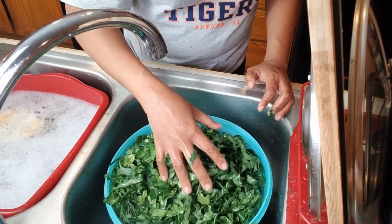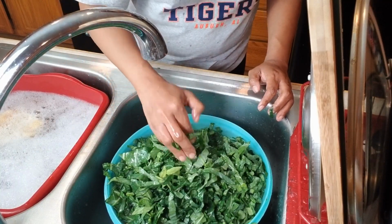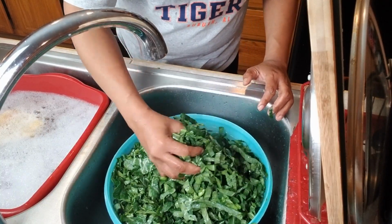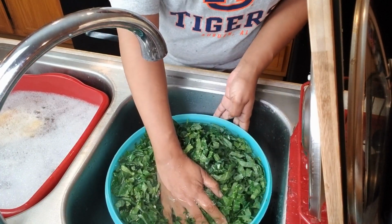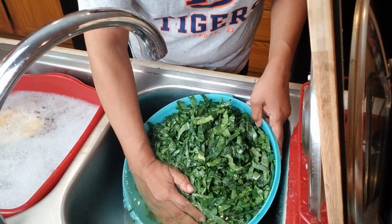This you really don't have to do. You don't really have to flick and flock it, but I do. But it lets me know that my water is clear and I'm good to go. And that's the main thing, that it is not turning back to that greenish color. And this water is pretty well much clear, so we are good to go. Okay?